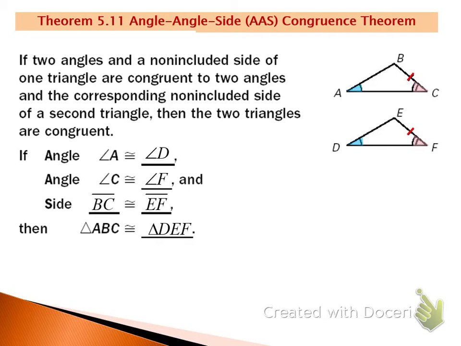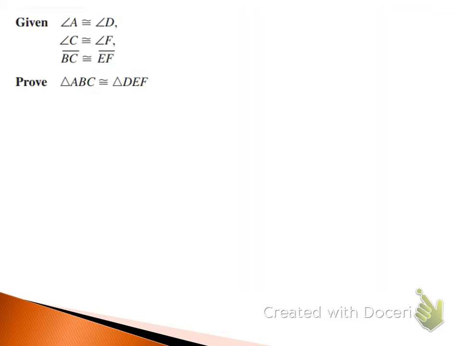This is the last one we'll learn today. The side is not in between them. That's all. Okay, so you have two angles and a random side marked congruent. This one looks hard. Again, we're going to cross out the word prove because we're not proving today. If you ever ask your parents what a proof is, that's what it's asking you to do. But anyways, we're trying to decide if these are congruent or how they're congruent. Pictures are best, right? We're going to draw two pictures. So we got triangle ABC. We're trying to show it's congruent to triangle DEF. Try to make them look the same to the best of your ability.